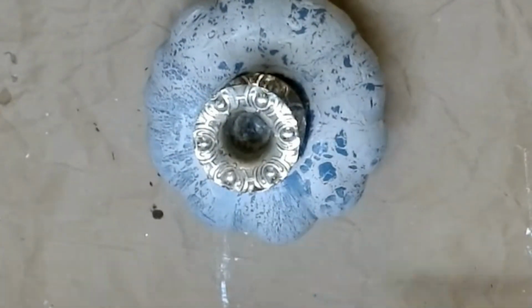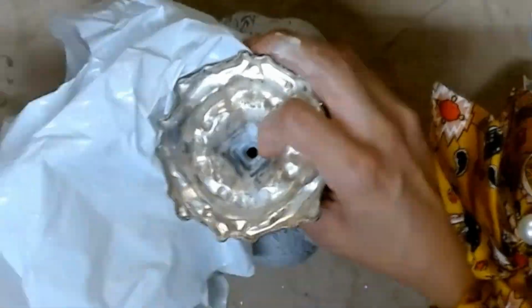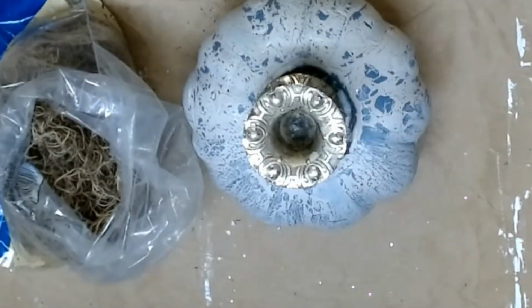And it worked perfectly fine. Now, what I love about this particular candlestick, since the bottom is wider than the top, you can actually pick it up and the pumpkin is not going anywhere. It's very snug in place. Now I'm going to cover the gap at the top of the pumpkin with some Spanish moss, and I'm only hot gluing the pumpkin. I'm not putting any hot glue on my candlestick.